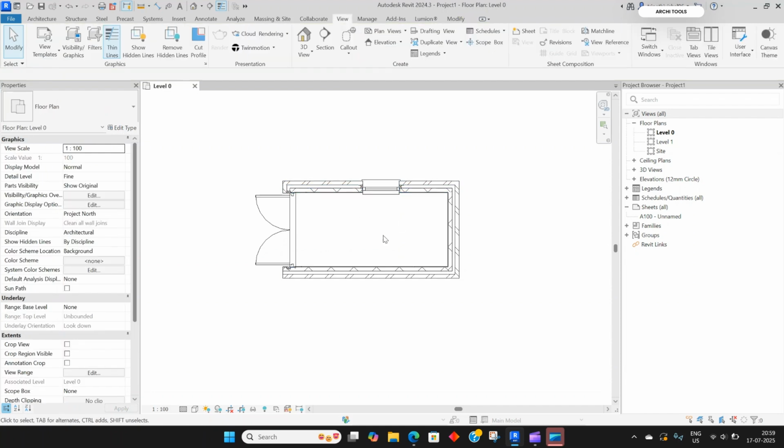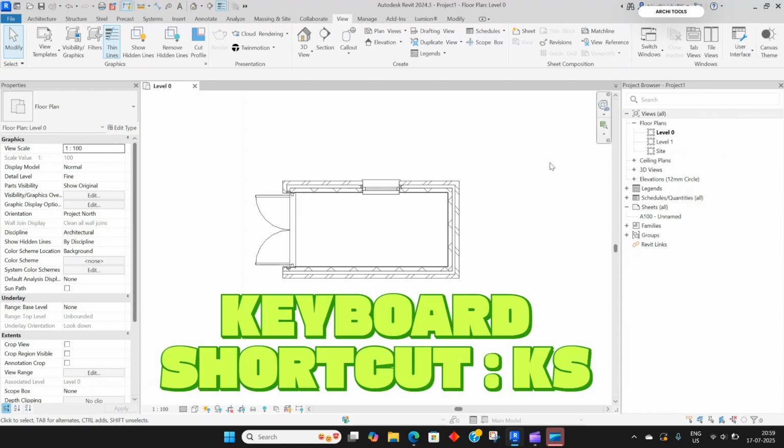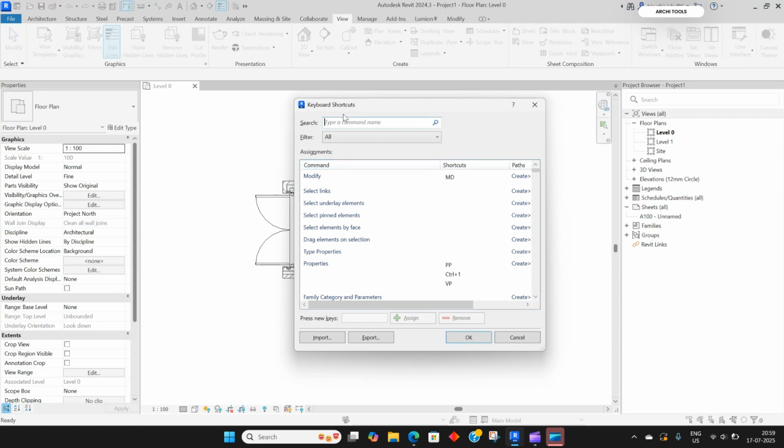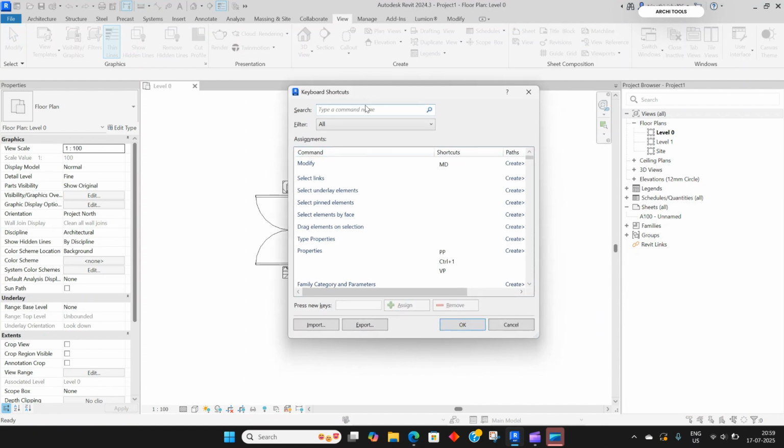If you want, you can create a keyboard shortcut for that. So needless of going to view and then going into user interface and providing keyboard shortcuts, the shortcut for keyboard shortcut is KS. If you click on this, the shortcut palette will appear.